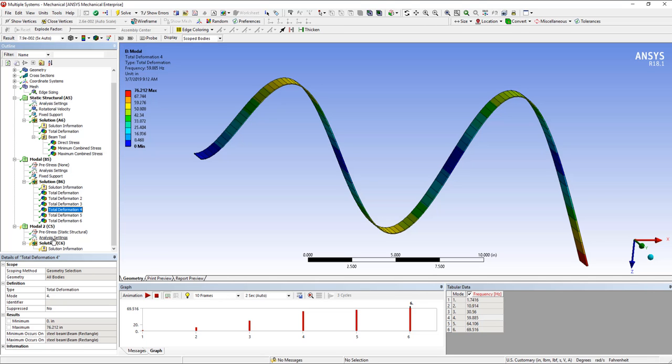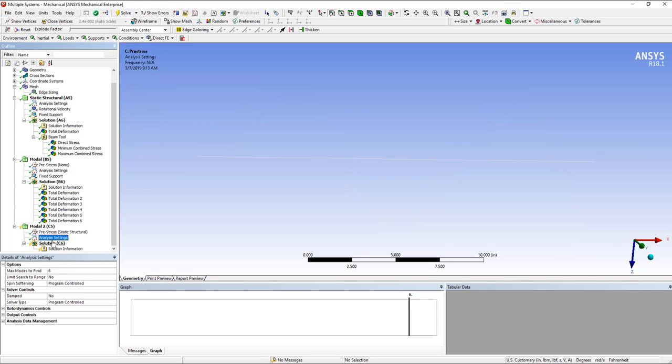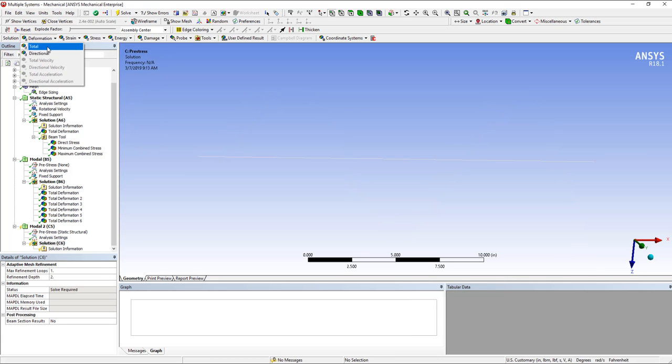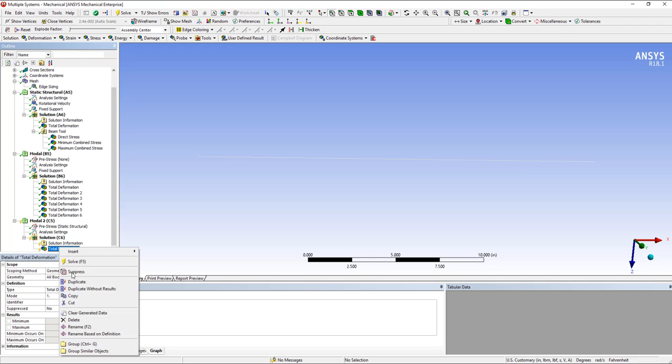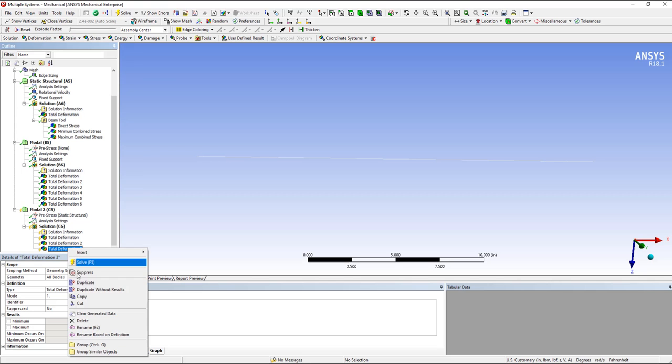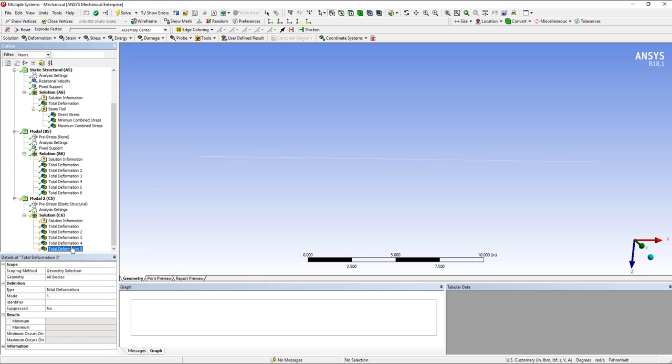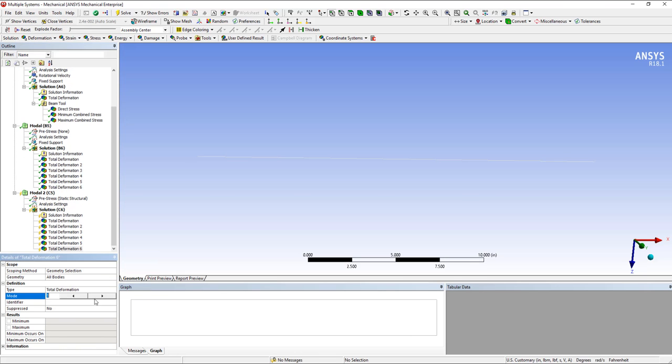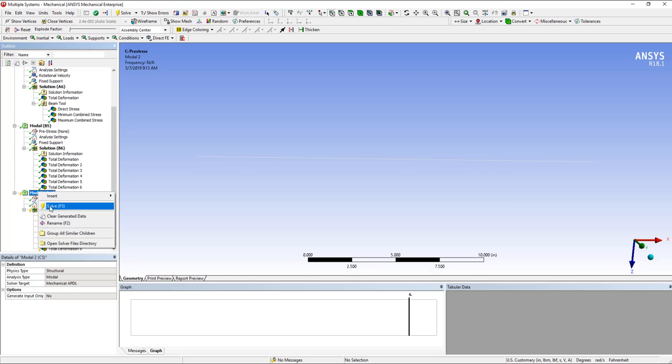Now let's come down here and look at the same with the prestressed value. We'll just go ahead and create the plots. Again, we'll choose the mode that we want to look at with each one, and right click and solve this case.